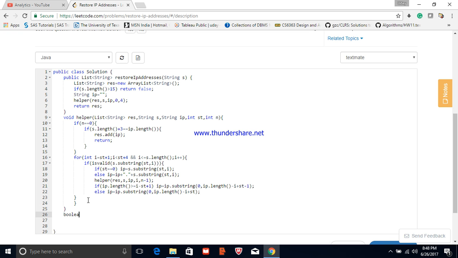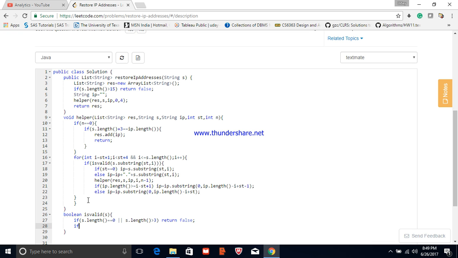Boolean isValid s: if s.length is equal to 0 or s.length is greater than 3, then return false.